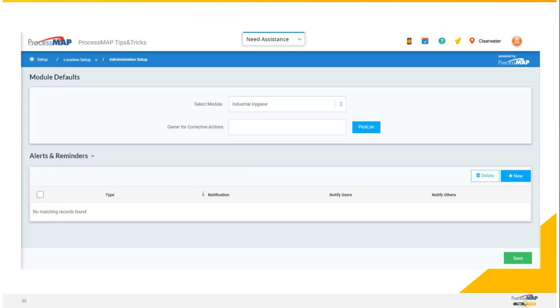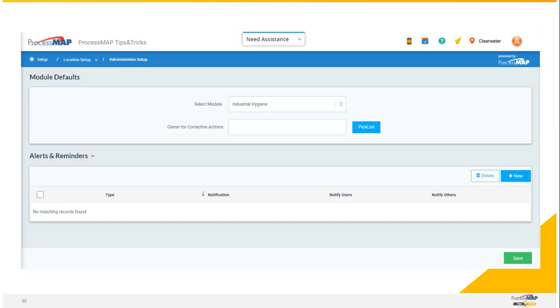In that very first box, you see Owner for Corrective Action. The great thing about this setting, which is in Location Setup, is that depending on how you have your org structure, your locations may actually be departments.